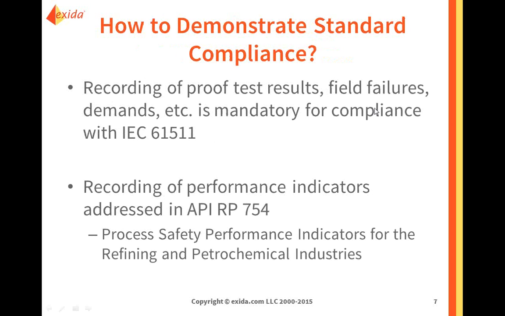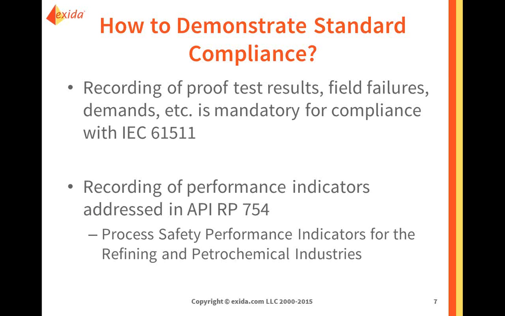So when we talk about demonstrating compliance to the standard, in order to be compliant with 61511, it's mandatory to record proof test results. It's mandatory to record field failures and demands and analyze those. So if you want to demonstrate that you are compliant with ANSI/ISA 84.00.01-2004, then this is what you need to do.